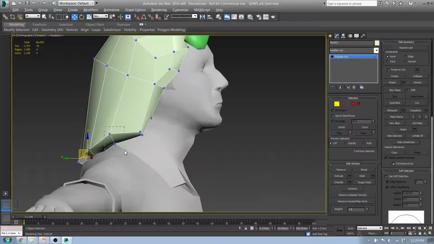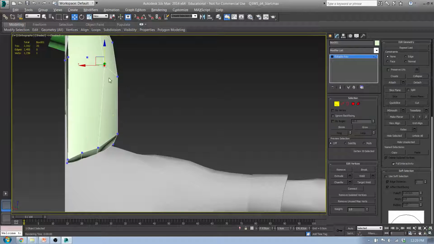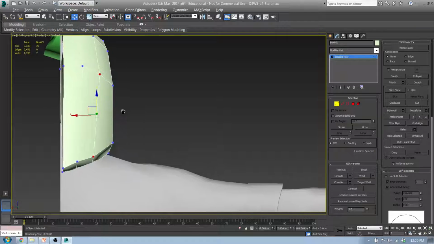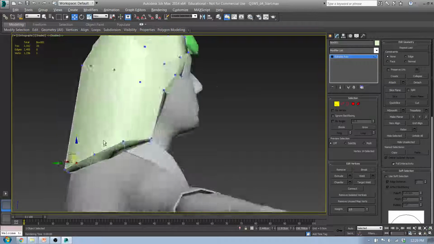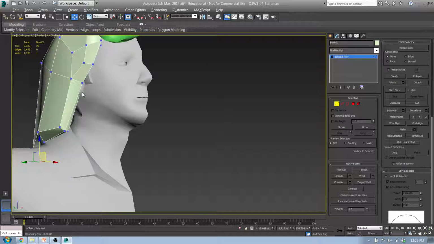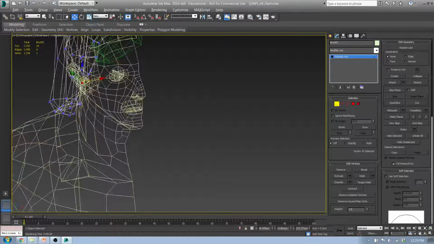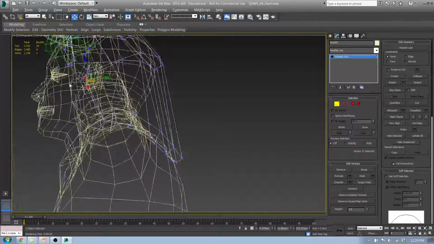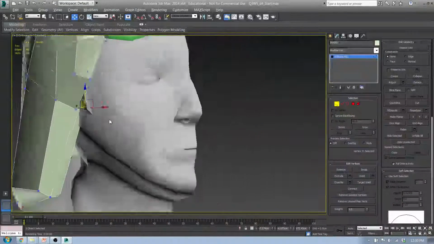If you've got short hair or hair that is styled differently, maybe you've got cornrows or something like that, you're going to use the individual geometry itself off the skull to work with. So you're going to extrude out from the individual sections.